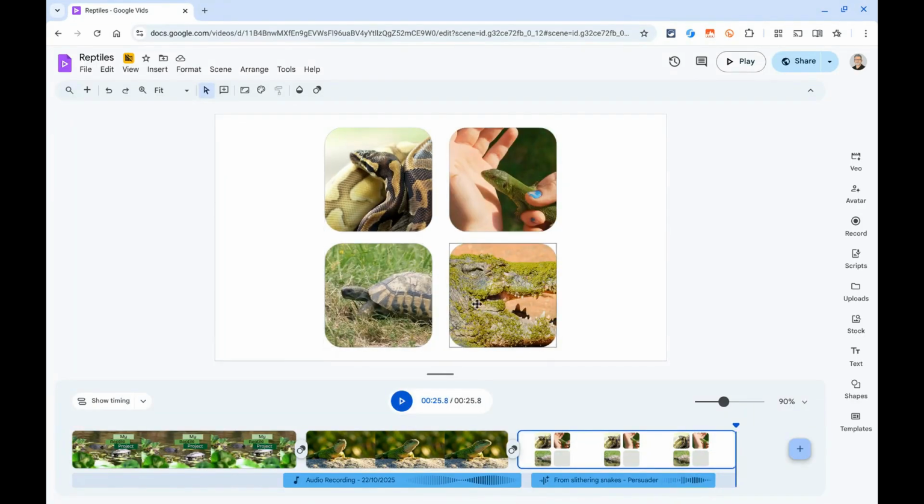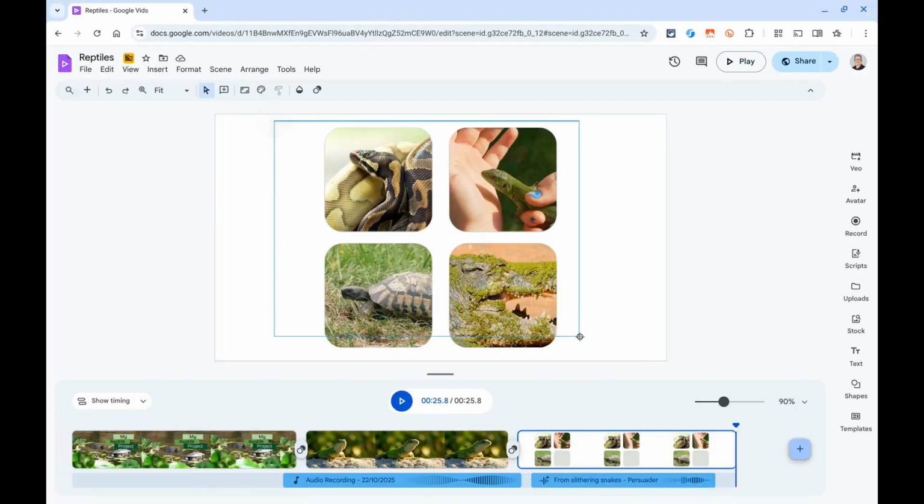Okay, that looks great. I like that. And the thing about when you put more than one video clip on a vid scene, they can run simultaneously. And I got to say, if you've used any other higher end video editing tools, that's not always an easy thing to do, but it is very straightforward with Google Vids. Okay, that looks good. So we've got our soundtrack, which was done using AI. We've got our images, which we've used using the placeholders, and we've populated these images over here from the stock library. But we could have done it with VO, we could have done it with our own uploads, or we could have recorded ourselves. That looks great.